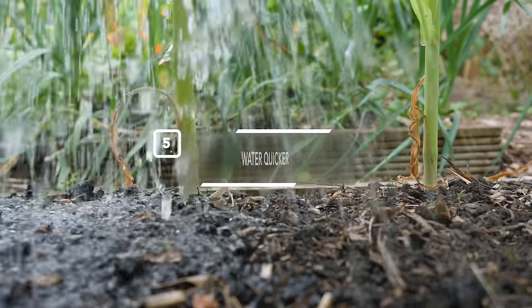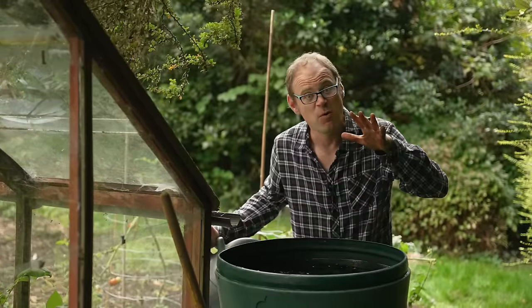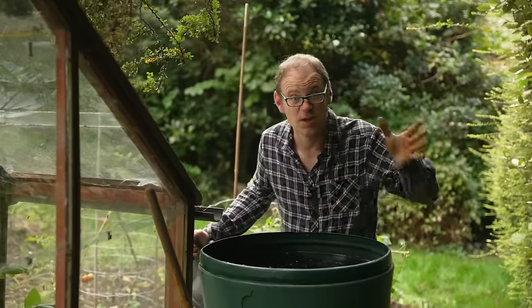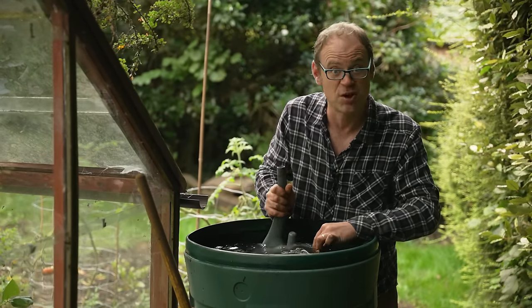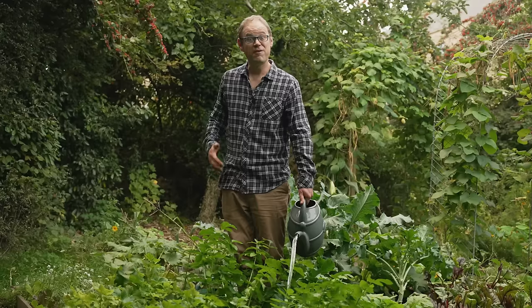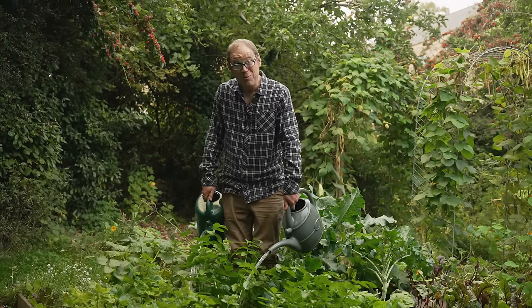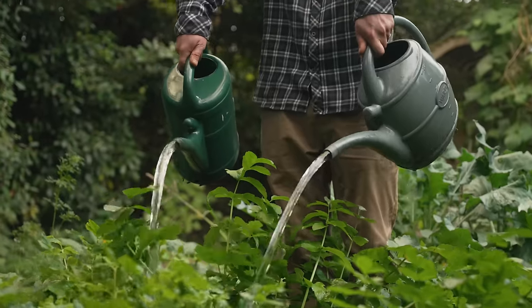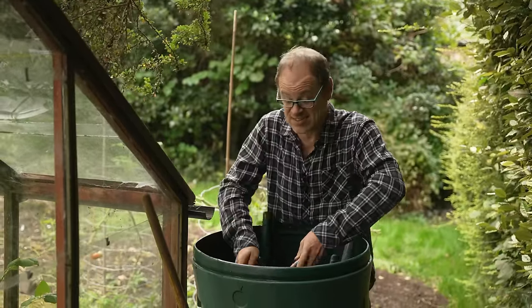Watering by hosepipe can take longer than it should, especially when water pressure is low during, say, periods of peak demand in the summer. That's certainly the case in our area anyhow. So as an alternative, fill up water barrels. If it's run out of rainwater, fill up water barrels with mains water and then dip in your watering cans and water with them instead. Flow rate from a watering can is almost quicker than that from a hose. And if you have two watering cans, it'll speed things up even further. Dipping your cans into a barrel of water takes mere seconds.